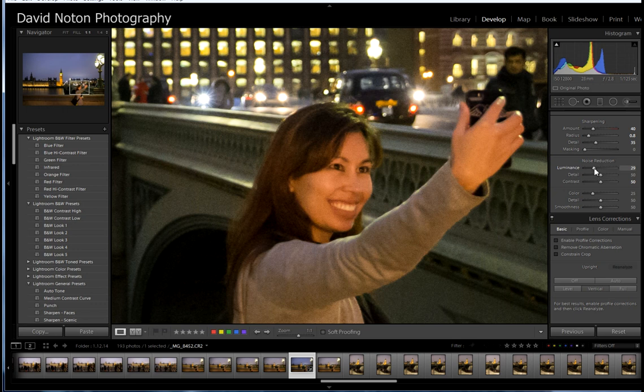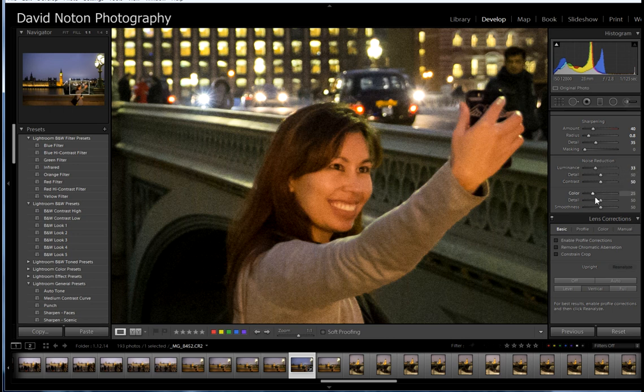What I would suggest, and what I do with an image like this, is pretty much keep detail and contrast in the middle of the slider and adjust luminance to suit. In this particular case, around about a third takes out a fair bit of noise without smoothing over the image too much. But that's luminance noise.